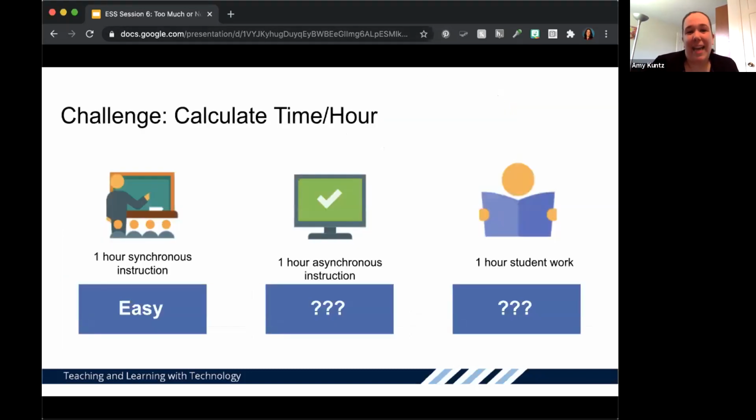So how do we calculate the time? The 1 hour synchronous portion is easy. The time that you meet, that's the time that's done. The 1 hour asynchronous gets a little bit difficult. If you're going to be doing a discussion board, how much time do students spend on discussion boards? If you are going to have an online quiz, how much time does that take? And additionally, with the 1 hour of student work, how fast do students read?